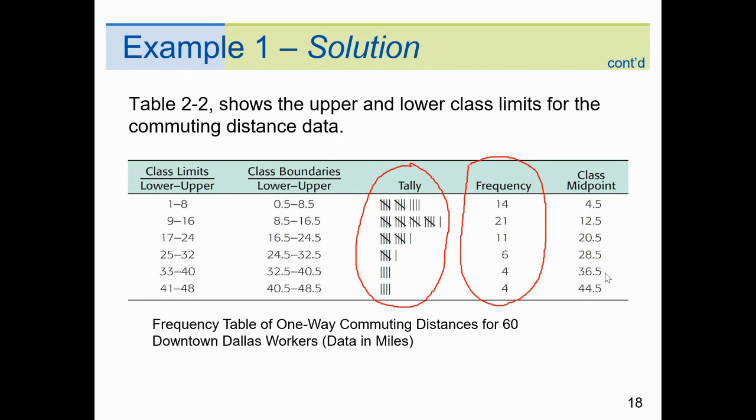Sometimes when we're constructing these frequency tables, we label them with a class midpoint. There's no right or wrong way of doing this. It's the person that's putting together the table. So sometimes we use class midpoint. And all the class midpoint is, is take the lower class boundary, add the upper one. It's halfway between one and eight. Well, one plus eight is nine. Half of nine is four point five. You know, nine plus sixteen is twenty-five. Half of that is twelve point five. But notice, once I got the first one, all I need to do, I knew the class width was eight. Four point five, and if I add eight more, it's twelve point five. Eight more than that is twenty point five. And twenty-eight point five, and eight more, and then eight more. There's no need of taking, if you're doing the whole frequency table, just to, you know, average out all of these. Once you know the first one, simply add the class width.